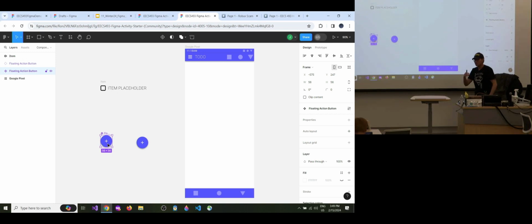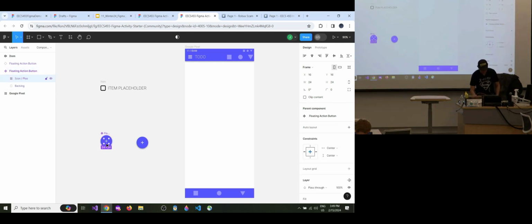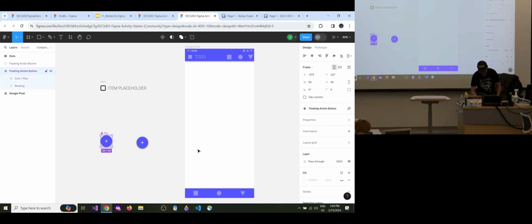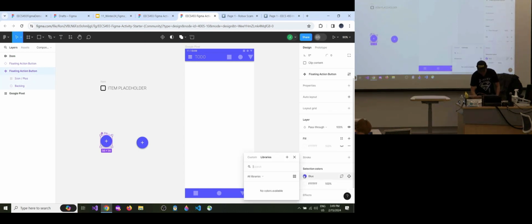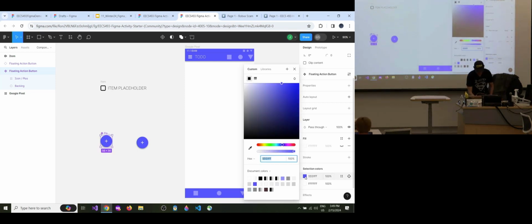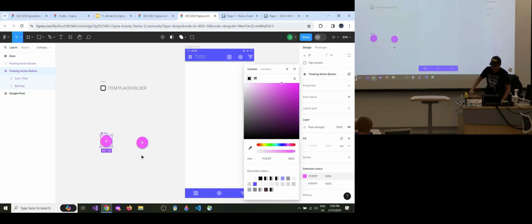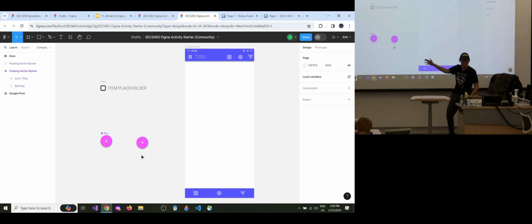And like I said, the greatest thing about component is that whenever you make an update to the parent, it will automatically propagate to the child. So for example, I want to change the parent to a different color. Say I don't want it to be blue. Let me just unlink that. I don't want it to be blue anymore. I want it to be, let's say, pink, all right? And as you can see, as soon as I clicked on pink, the child automatically picked up the update and changed to pink as well, all right? And in fact, all of the child will pick up this update as long as you don't override certain properties.